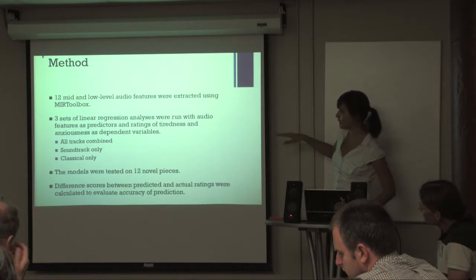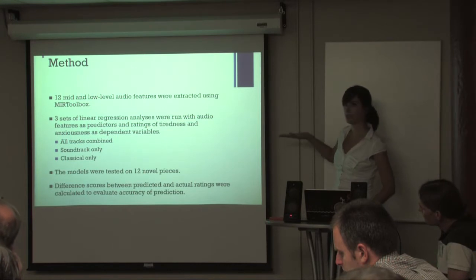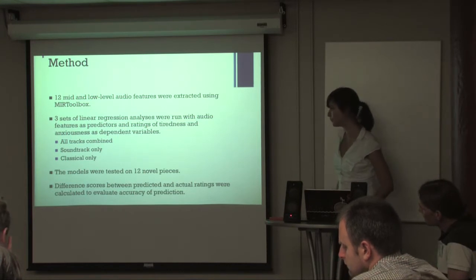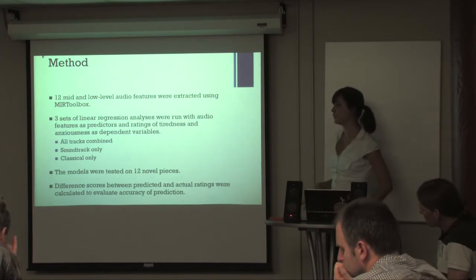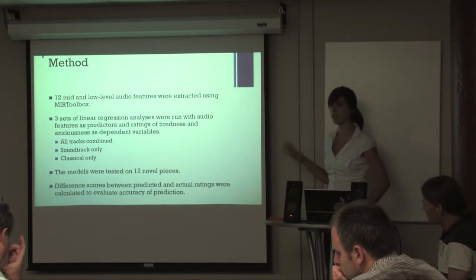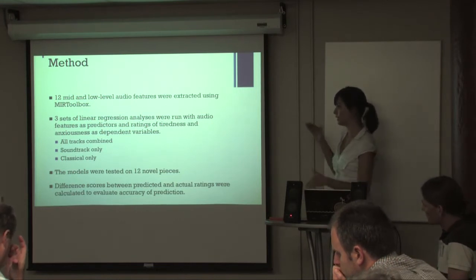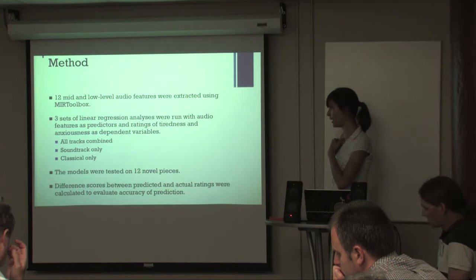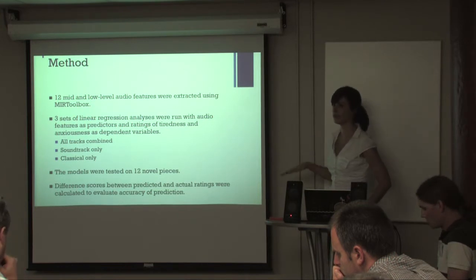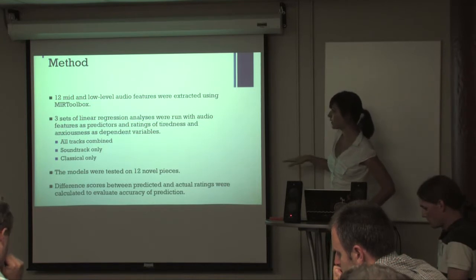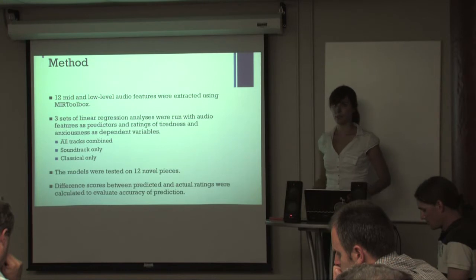We did this for all the tracks combined, and then we separated into just the soundtrack pieces and just the classical pieces. Then we brought in 12 new pieces, which were also half soundtrack and half classical, and equally divided between tired and anxious, and tested this model by calculating predictive scores based on these different models that we derived. And then we calculated different scores between predicted and actual ratings to look at the accuracy of how well these models performed.